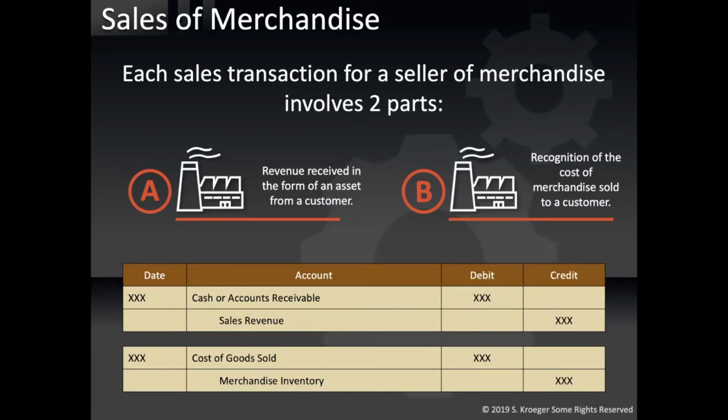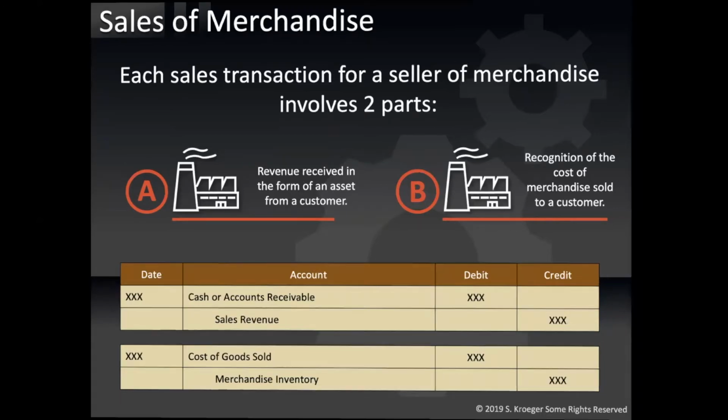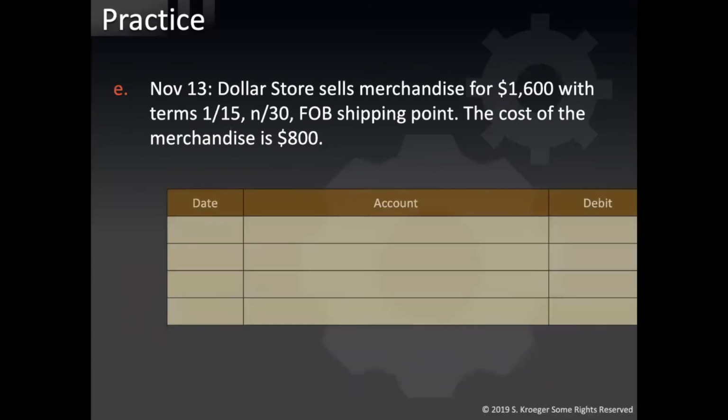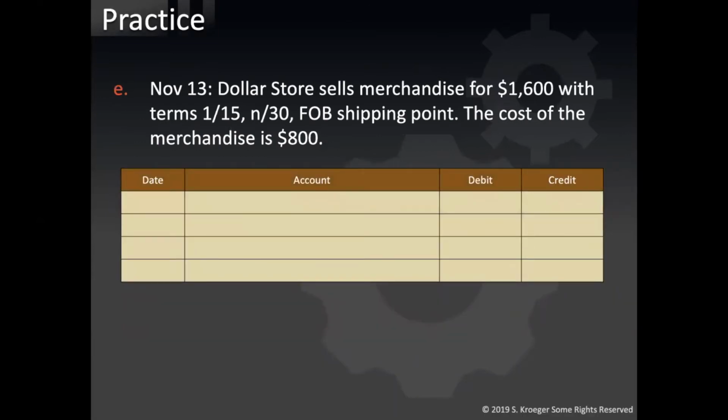The amount we use here is not the sale amount, but the amount that the inventory had cost us. The amounts for both entries will not be the same. For the first entry, it's the sale. The second is our cost. The difference between the two is our gross profit. If you use the same amount for both transactions, then essentially you are breaking even. Let's practice this. We are still on number one on your classwork, but we are up to part E now.